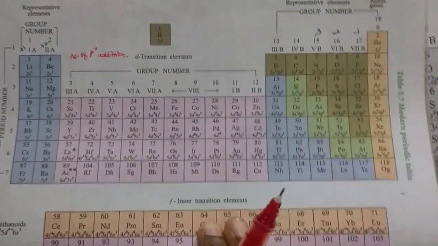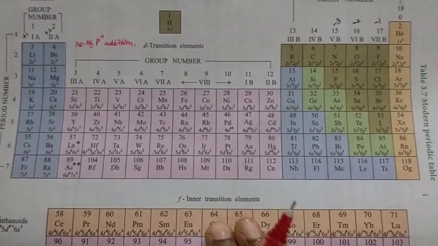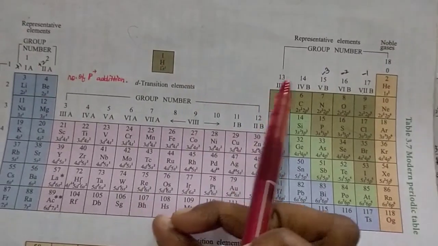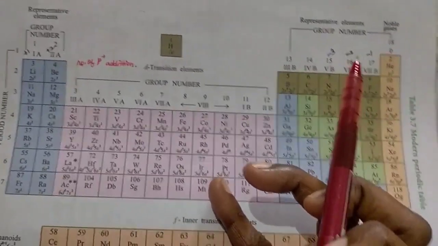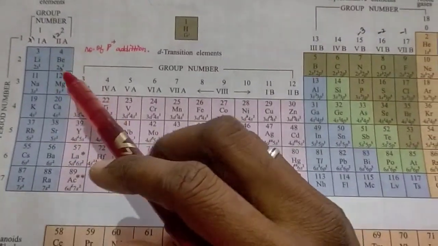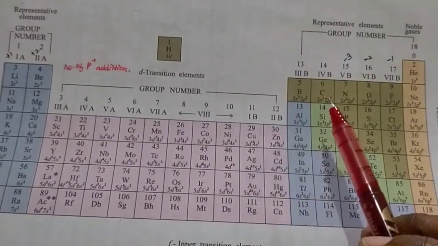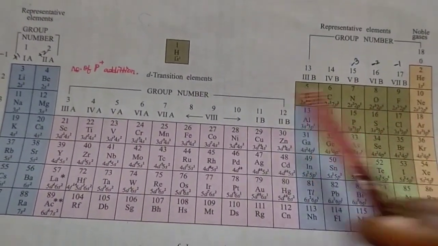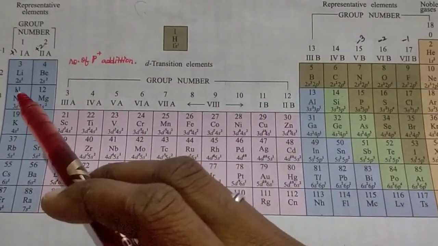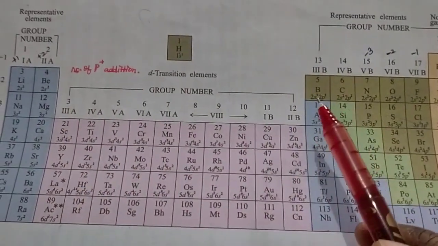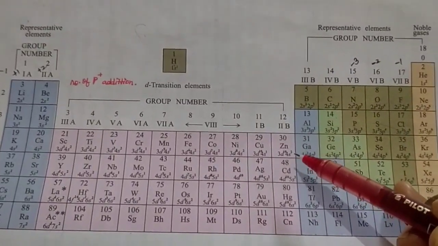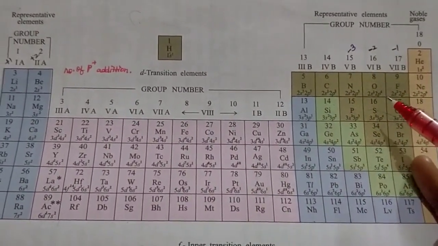Take page number 74 in your book and look at the modern periodic table. Periods. First period, generally it is increasing its ionization energy. Look at the second period: lithium, beryllium, boron, carbon, nitrogen, oxygen, fluorine and neon. They fill the electron in the same orbital. The valence electron is in 2s here, also 2s, here 2s, 2p, 2s, 2p. So the filling of electrons in the second period is in the same shell.